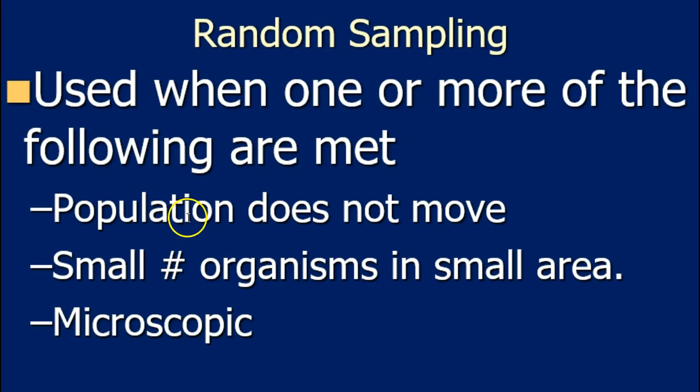The other condition that you'll kind of want to meet is usually you have a small number of organisms in a relatively small area. Like when you decide on picking a square, okay, so you decide, I'm going to count how much is inside of this square. You want to make sure it's a relatively small number. So typically nothing more than 500 inside of a 1 meter square area. But again, worry about the first two conditions. Those are the most important.